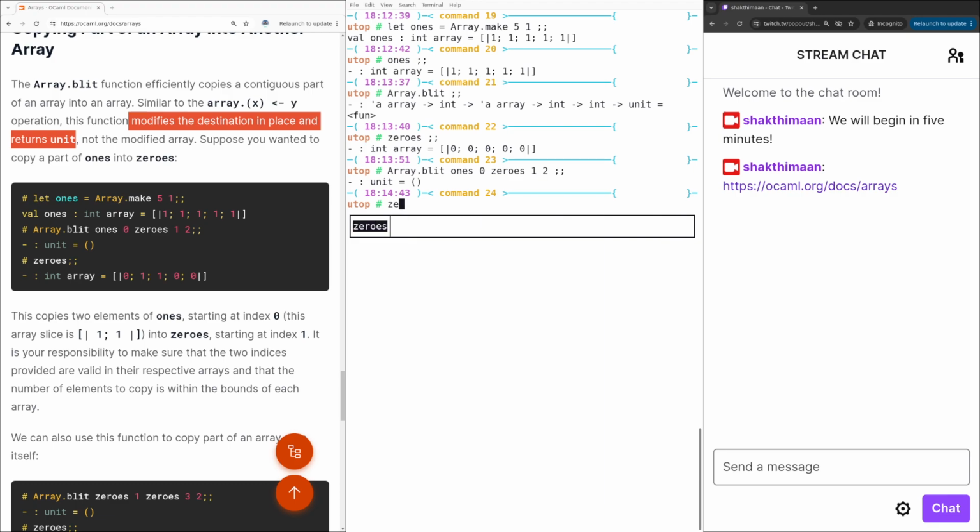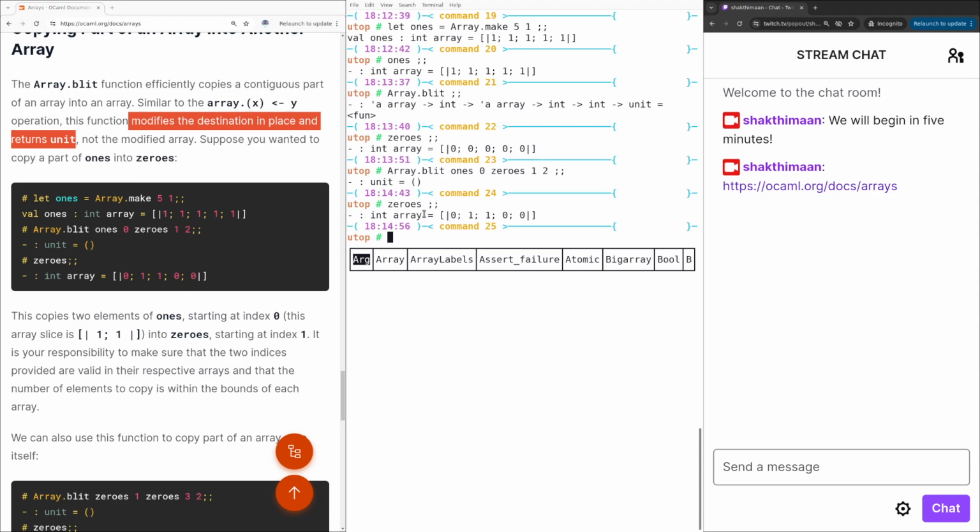Now if I check zeros, what this has done is, from the ones array, from the 0th index, 2 elements are copied to zeros from the index 1, that is 1 1. Okay, that's the result here.